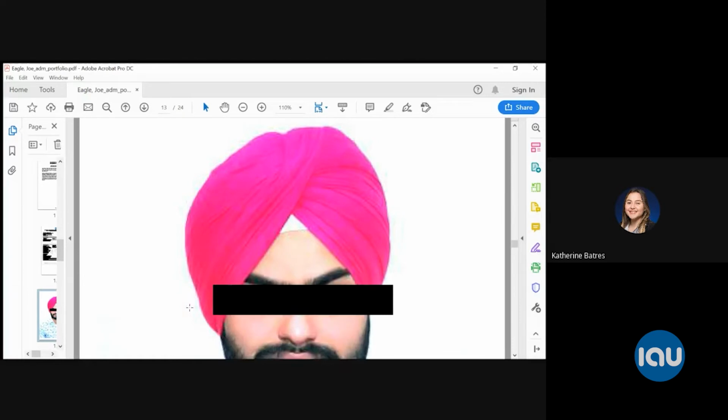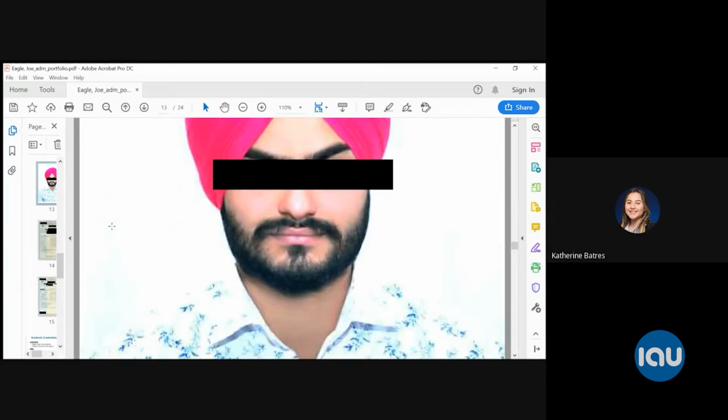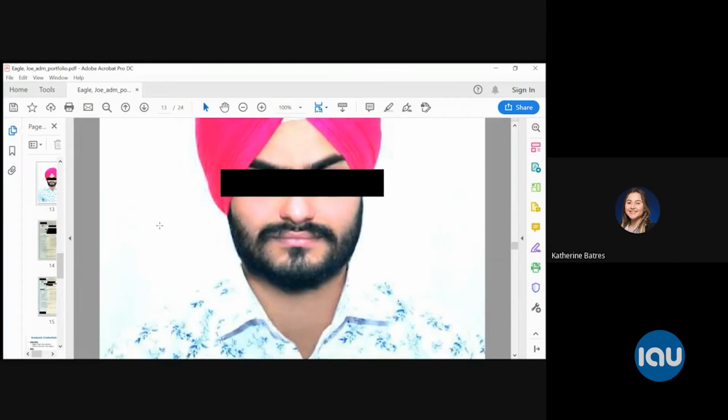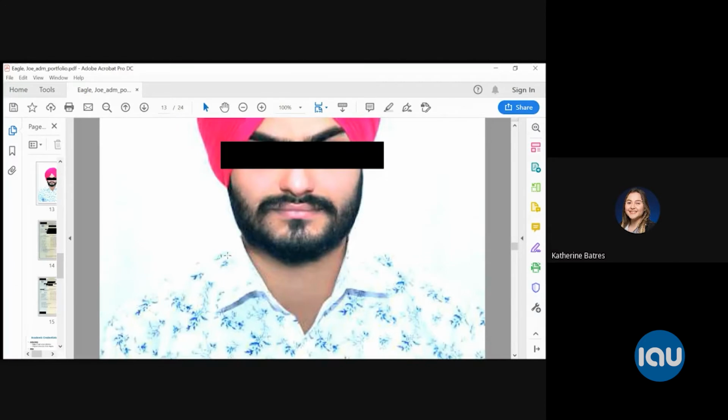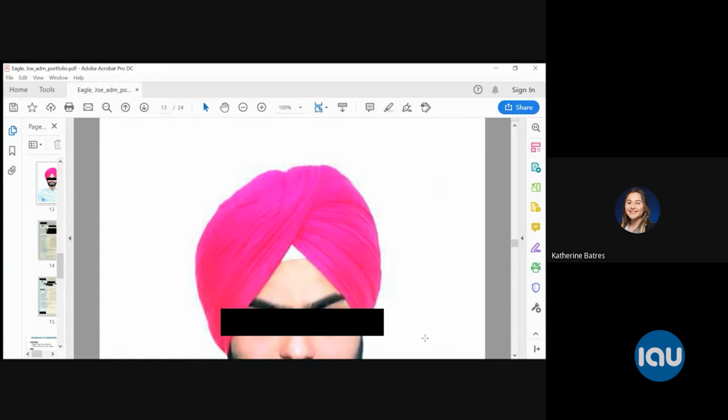Next is the photo. So the applicant must submit a 2x2 photo with a white background. Okay, so this photo here is basically a perfect example of the kind of photo that we need. You can see that it includes from the student's shoulders all the way up to above the top of the head, and it is a perfect white background. Many times there are situations where students will scan a photo or take a photo of their photo, and the background will come out either like a gray or a blue. That cannot be accepted. It has to be a solid white background, as this will be utilized for the student's ID card.